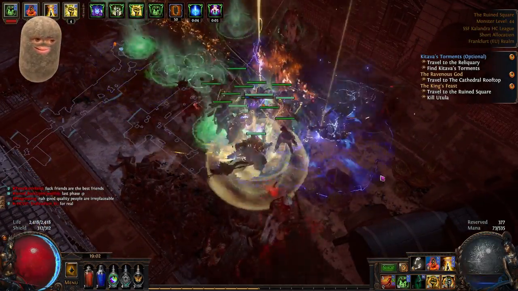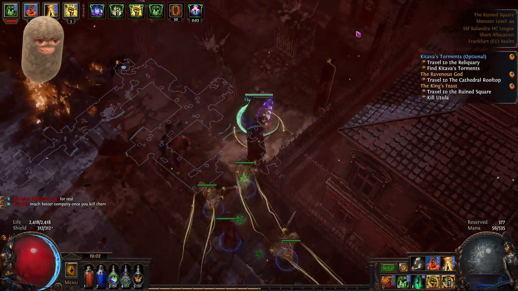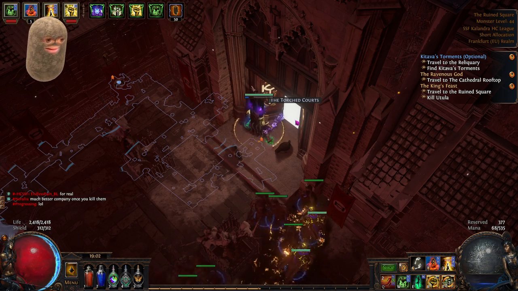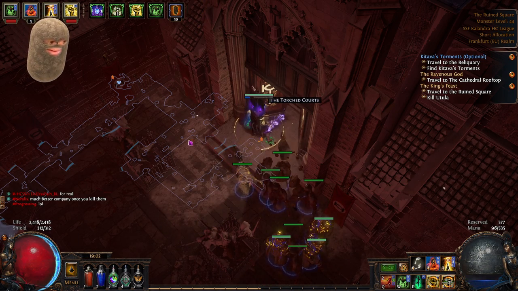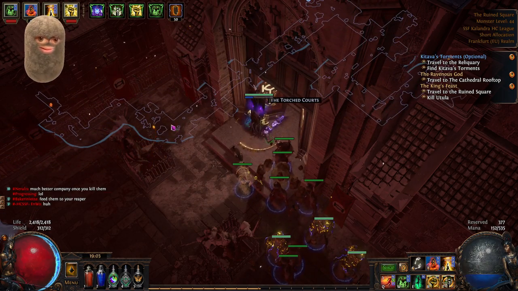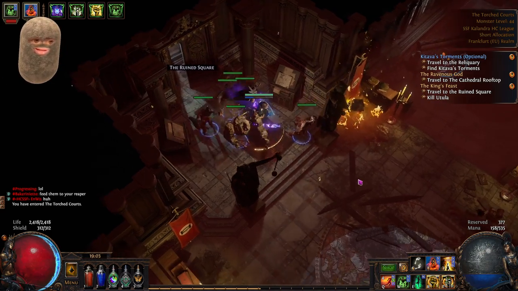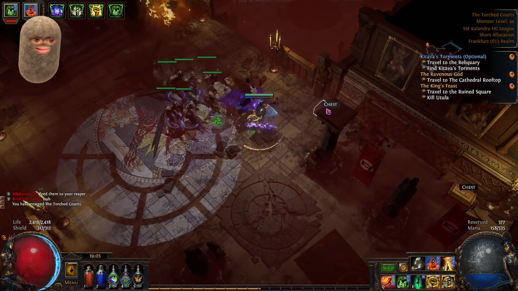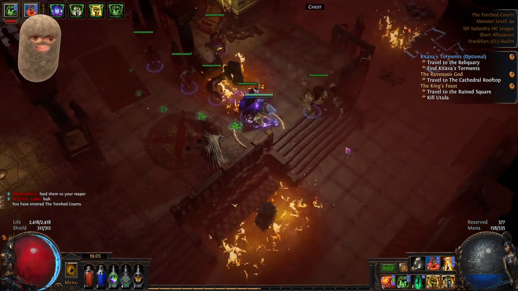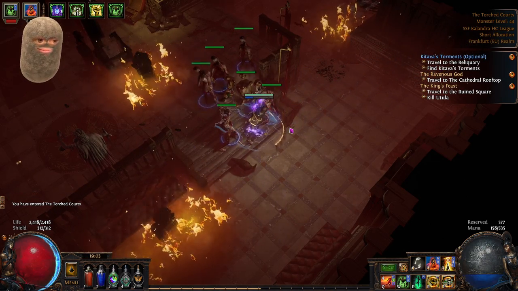Okay, this way maybe. Ah, there's somewhere there. Porch corpse. No, we went there. Seems that's everywhere I can go, or maybe not. Maybe I should go back there. Let's go to Torch Quartz again. Is this like the town, this Torch Quartz? Oh, one sec, I need to move it into the center of my screen.